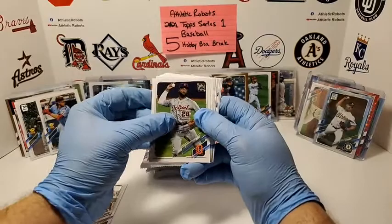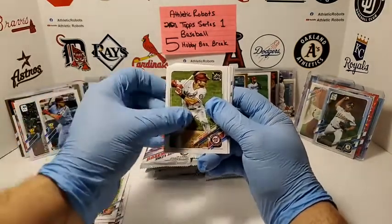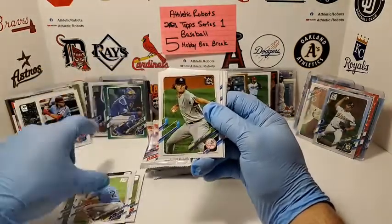Nico Goodrum, Tigers. Marcelo Osuna, Braves. Anthony Santander, Orioles. Trey Turner, Washington. Jorge Alfaro, Miami. Brandon Kinsler, Miami. Gerrit Cole, Yanks.